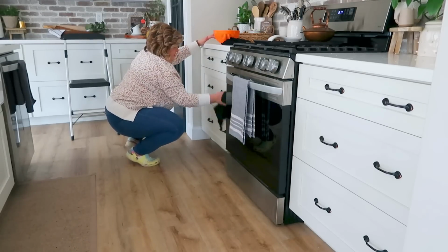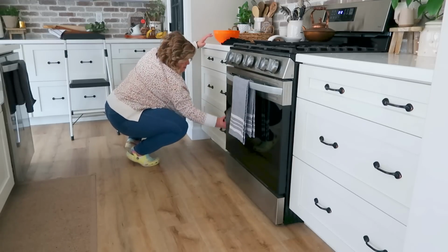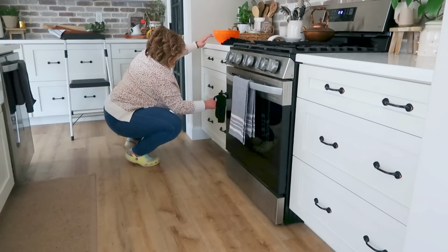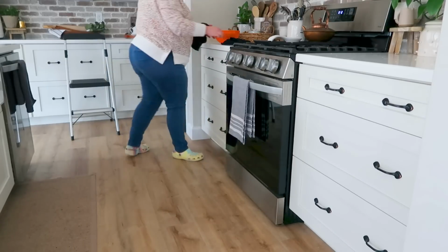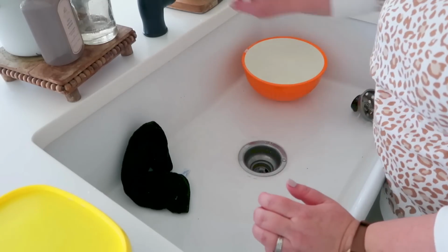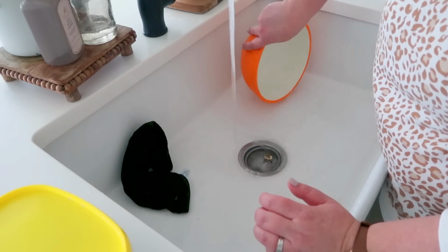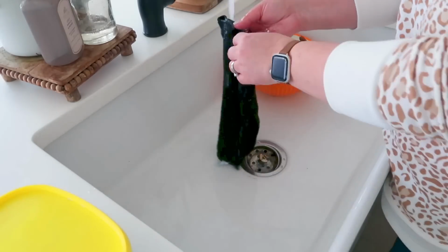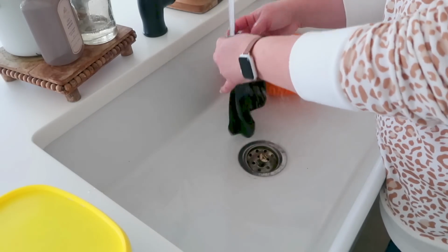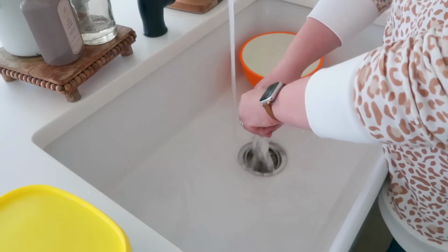They're just slightly off-white, a little warmer white. I didn't want it to be too stark, and I knew I wanted that beautiful brick backsplash, so I wanted something that was going to be warm and inviting in the space. That was my goal for this house. Nothing cold, nothing cool. Everything warm and inviting, and I think we hit the nail on the head with these cabinets. I also want to talk a little bit about my backsplash.